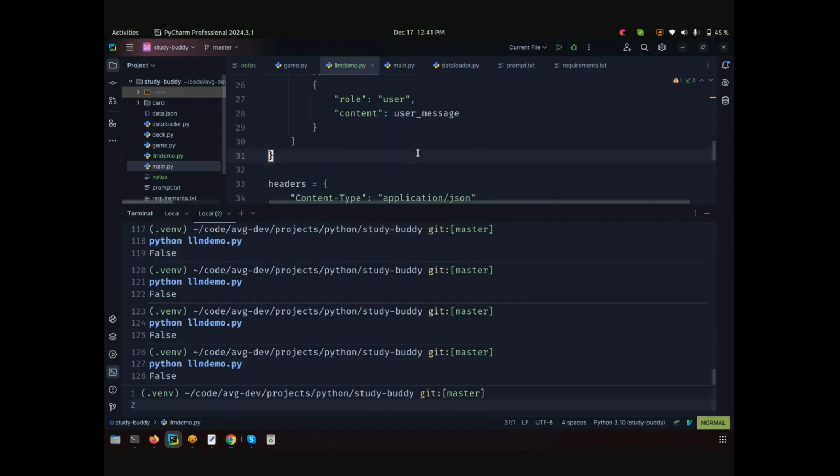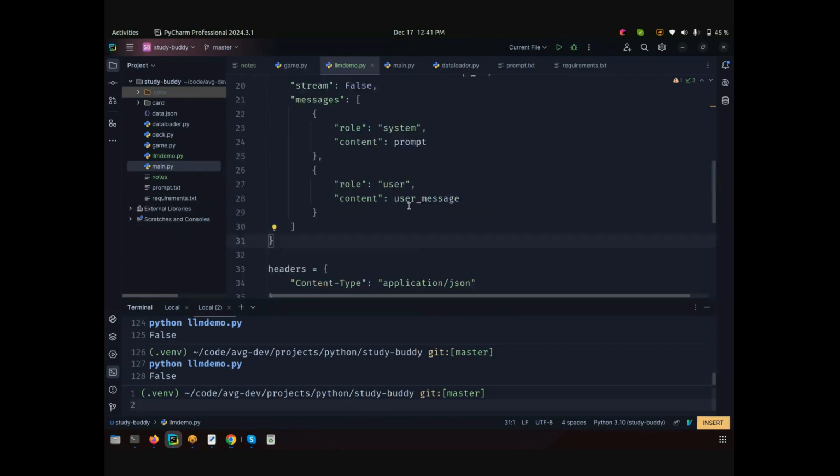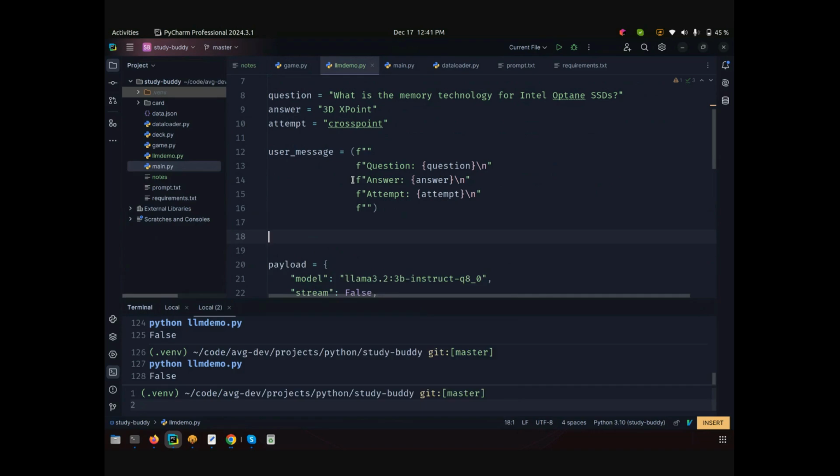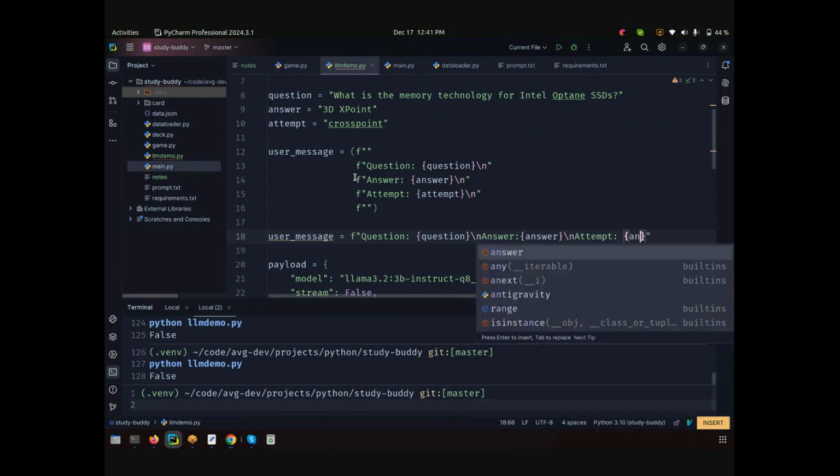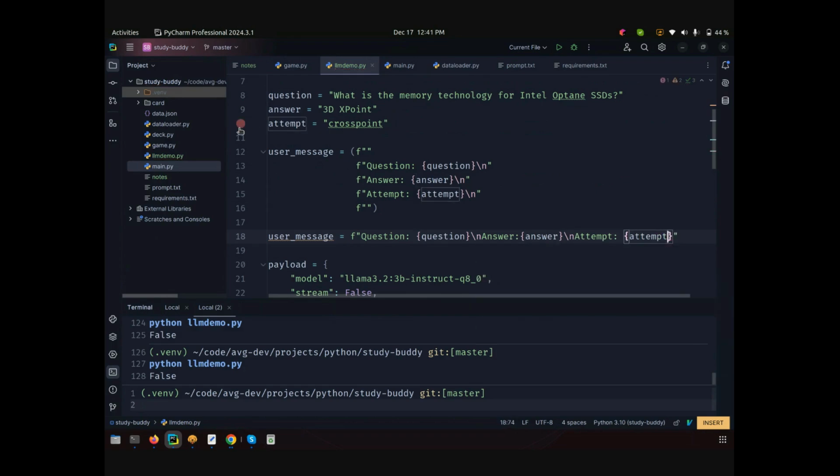There might be something wrong with our user message formatting. Is it okay if we take some time and figure this out? So what if we just did this, an f-string, question, just straight up like this, clean, simple? Would that influence the result? No, because we told the LLM that this is the format it should expect. I'm thinking this confusing format is confusing the LLM. So let's see. Okay.